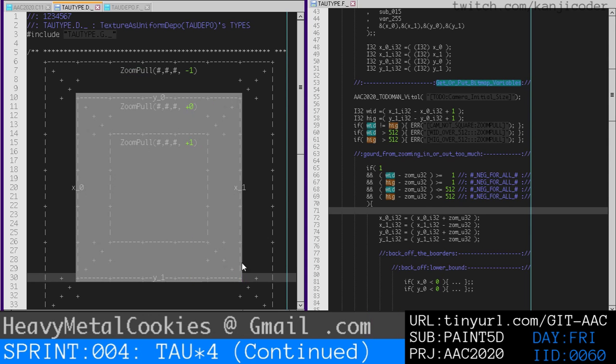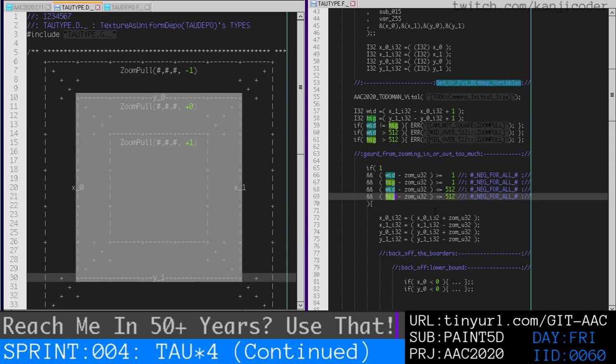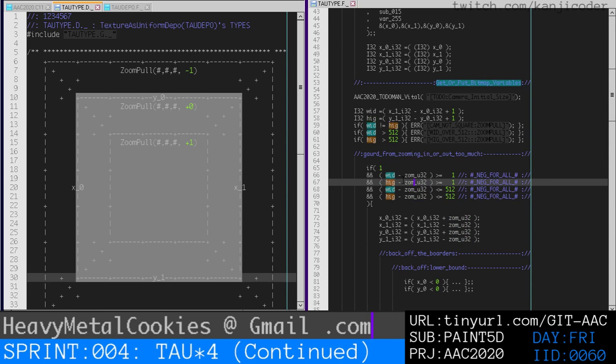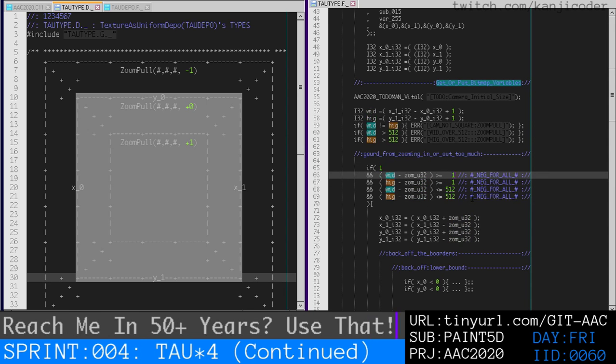And if the negative value is making the rectangle larger, then to do the correct bounds check here, we have to flip the sign again, right? So it's a negative value that's inputted, so a negative minus some negative flips that to positive, and that's what we want because we want to check for the upper bound. And if the value is positive, then this check right here is this minus this certain positive value, to make sure that it doesn't go beneath 1, right?